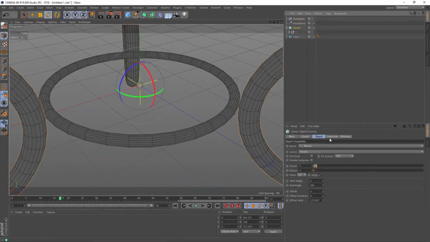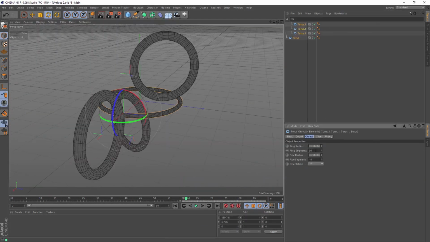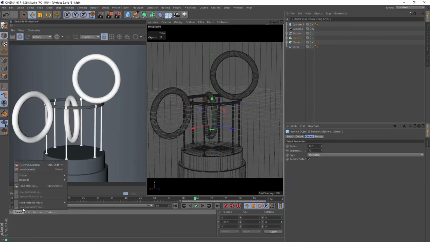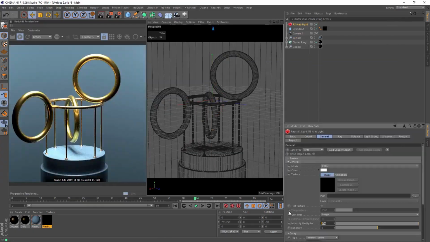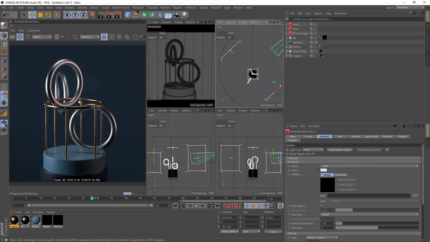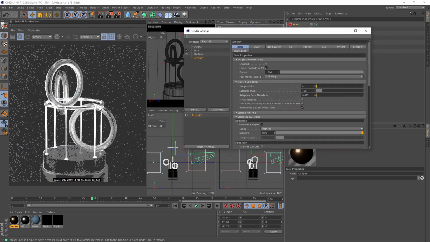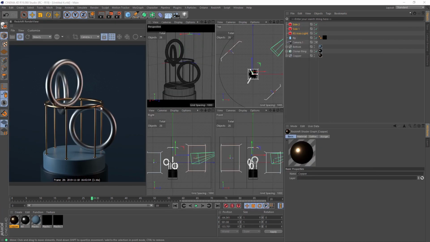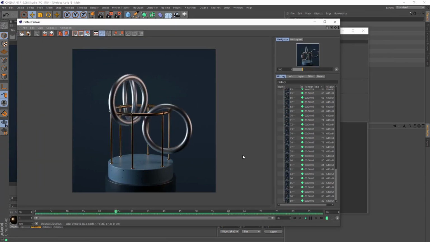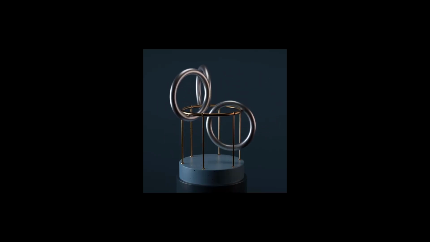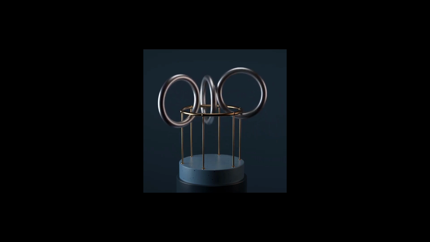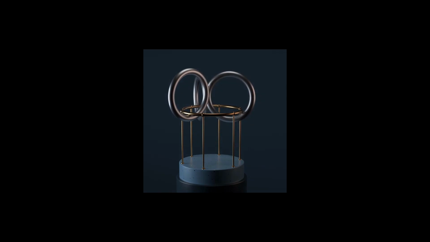In this short class, I'll show you how to create a small loopable animation and render it with Redshift. We'll cover techniques that allow us to build simple animation without crossing elements, set up the materials using base presets, and look into settings optimization to get a clear, noise-free render. Now on the screen you'll see the result you'll get at the end of this class. So let's start.